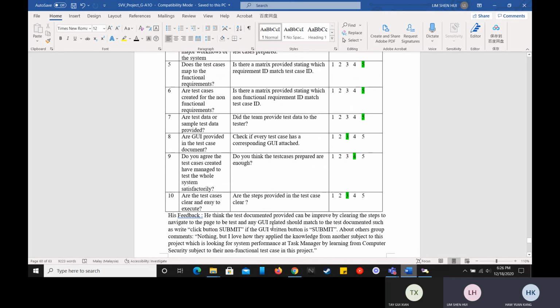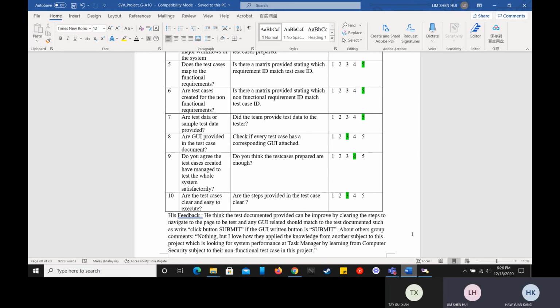I will only take some of them to talk about, let's say X1. He gave us 3 on whether the GUI provided in the test case is human-friendly. I think it's reasonable because we really didn't attach any figure or constructive feature to our document to help him with the system testing.